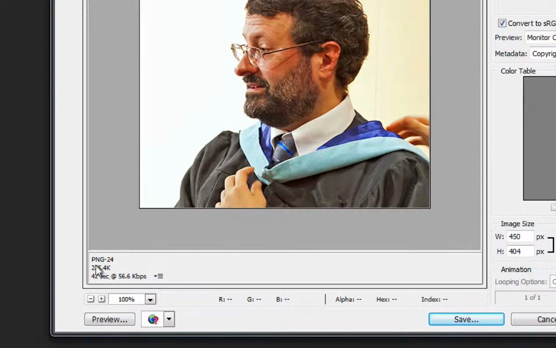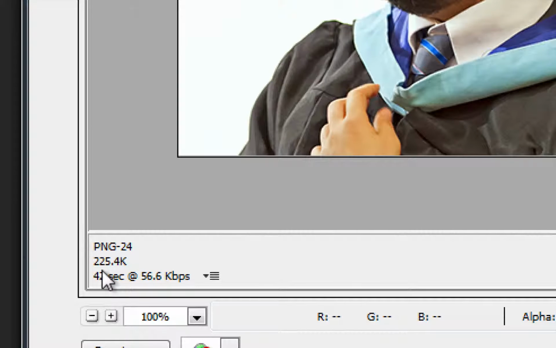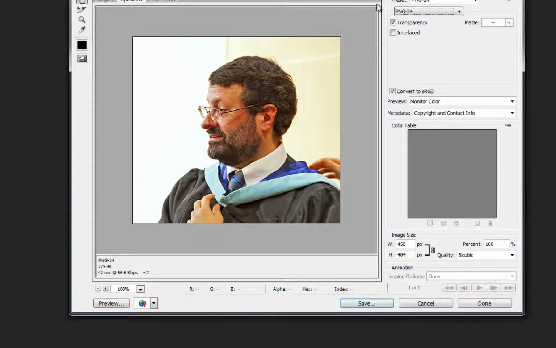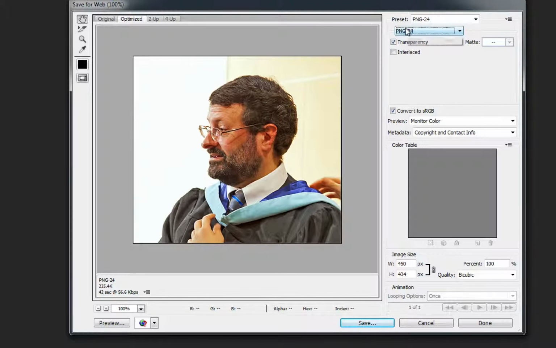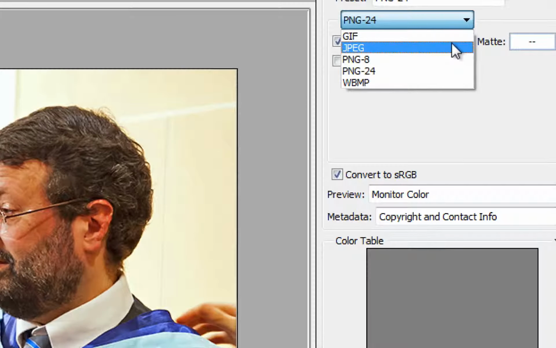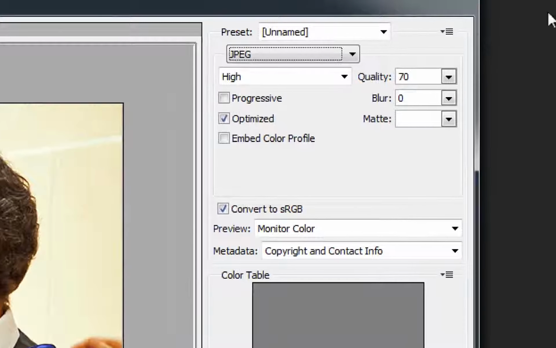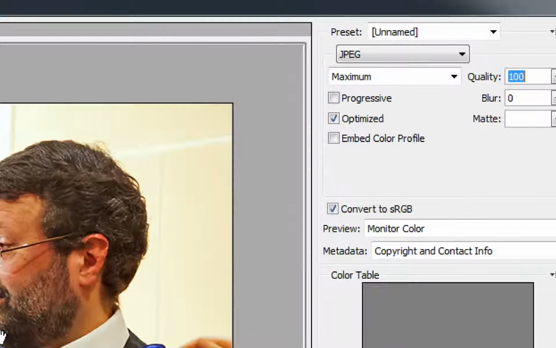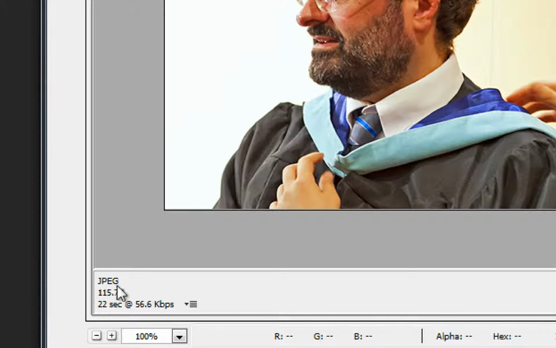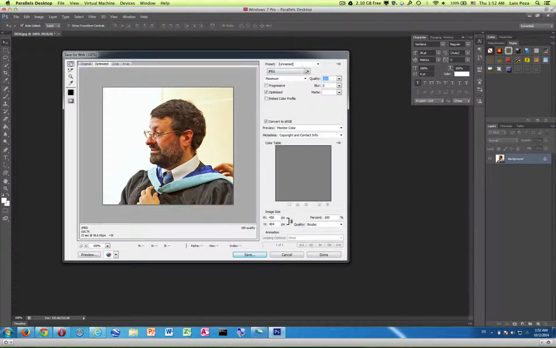This would make the image 225 kilobytes. You can see the size down here in the left-hand corner. PNGs are a little bit big, so if you want just a regular photograph, high quality, but you want it to be low in file size, go to JPEG. Now, an important point is to set the quality. The quality can be 100%, where the picture quality is perfect, but that again makes the file size fairly large. You can see it's smaller than the PNG. It's 115 kilobytes, but we can make it smaller.